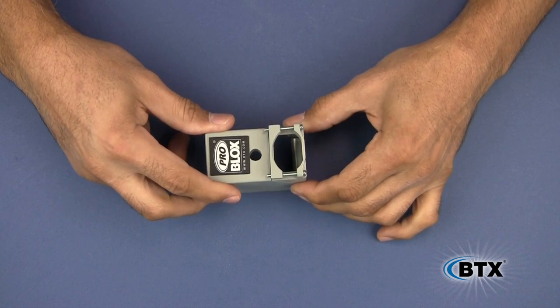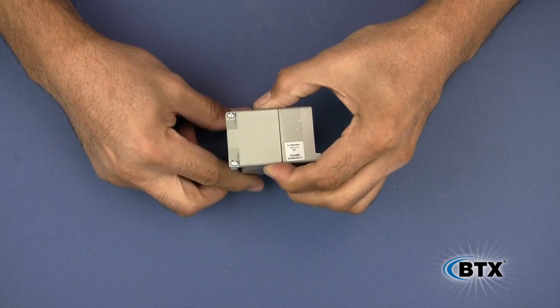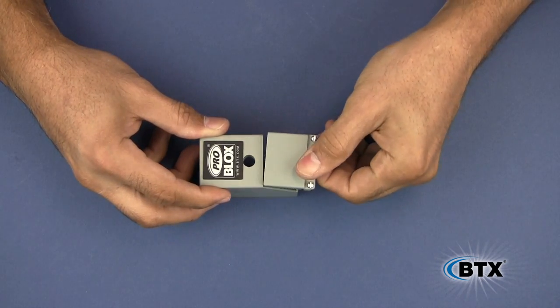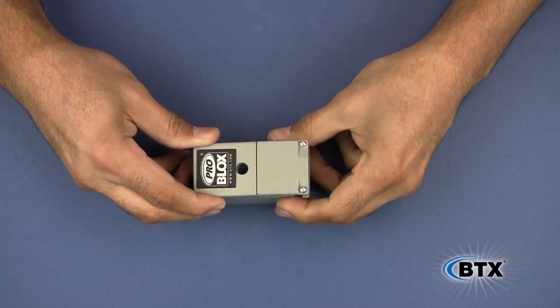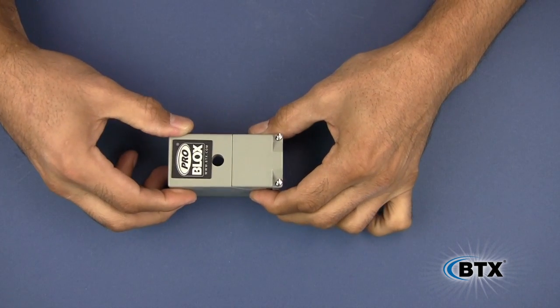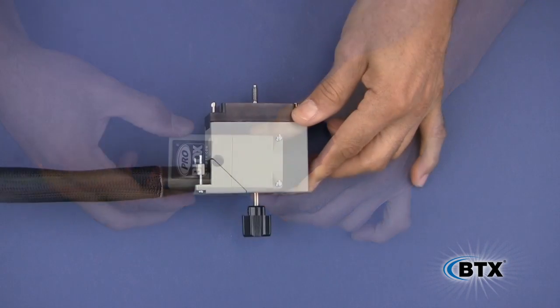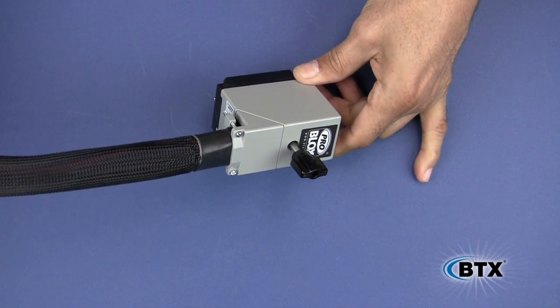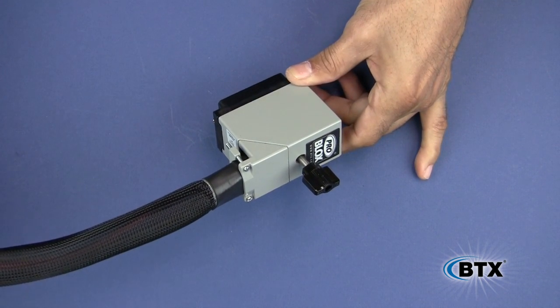Notice again the two exits on the hood: the straight exit, which is out of the back of the hood, and the 90-degree side exit, which is out of the bottom of the hood. The hood exit needs to have been determined prior to termination. If you'd like to use TechFlex to organize your cables, do it before securing the hood and also before terminating the second end of your assembly.